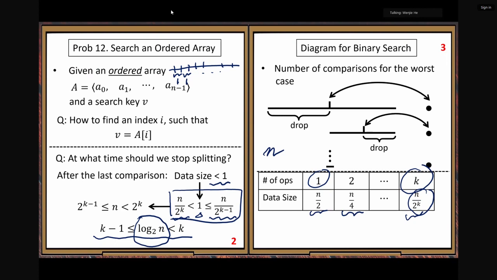When n is not a power of 2, this number is not an integer. And k minus 1 and k are both integers, but this one is not. So you compare a non-integer number with integer numbers. Although you can do that, you have room to improve.